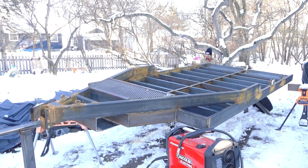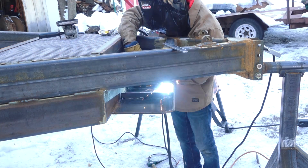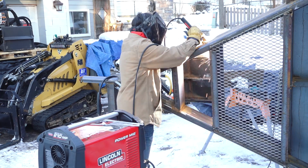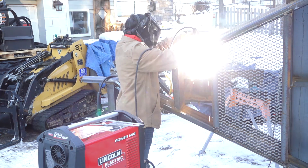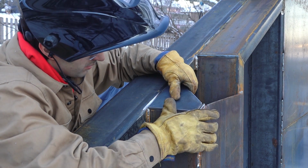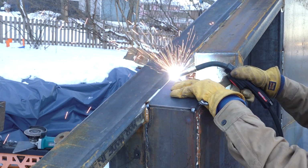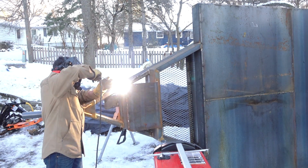So I want to make sure I install these stiffeners in a spot where they're not going to interfere with the bolt hole pattern for my winch. The winch has a 12-inch wide bolting pattern, so I'm going to run one stiffener down the middle of the plate, and then I'll also install 2 other stiffeners at a distance far enough apart that they're not going to interfere with that bolt hole pattern. So I'm going to go with a 9-inch spacing off center for those outside ones, which should put them pretty close to the outside edge of that plate.